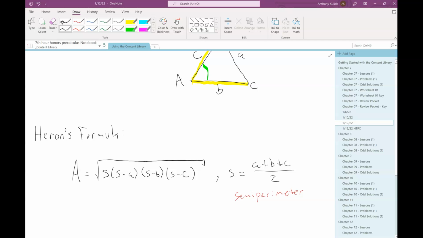Now, I would think the obvious question is like, yo, Mr. Kulik, this does not look anything like the previous formula you gave me. How are you leading me to believe that this is really the same thing as the previous formula that we just rearranged? Yep, that is what I'm asking you to believe.